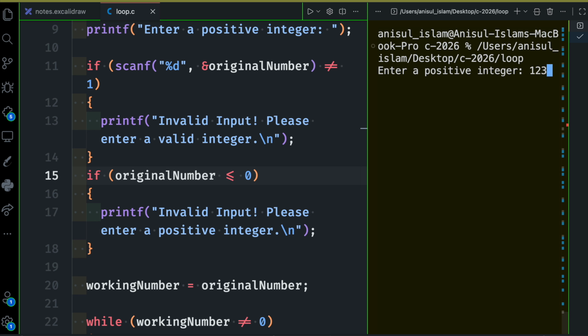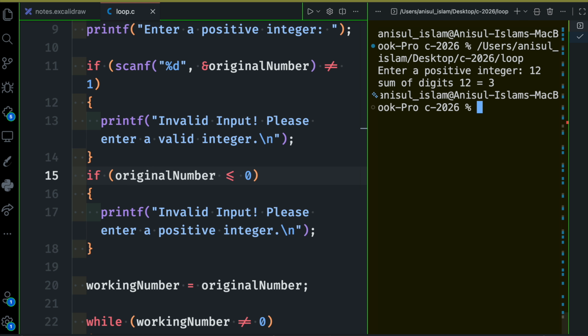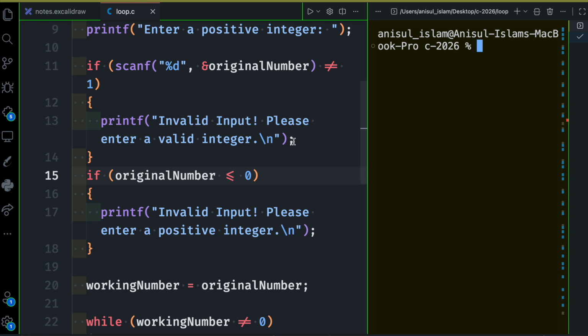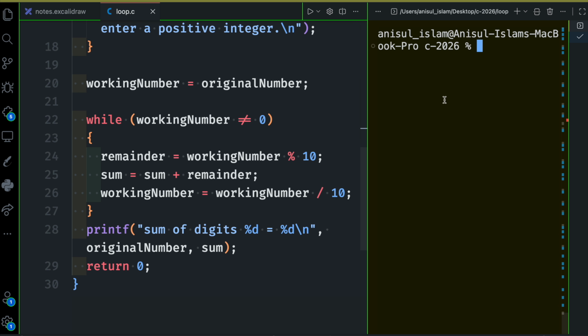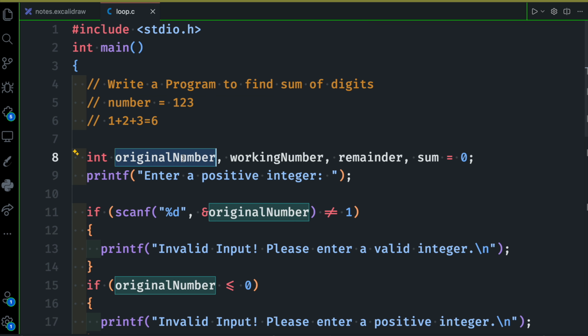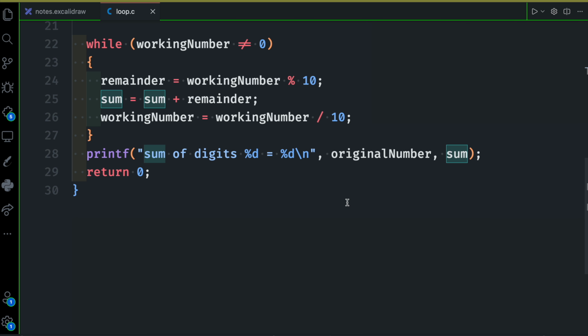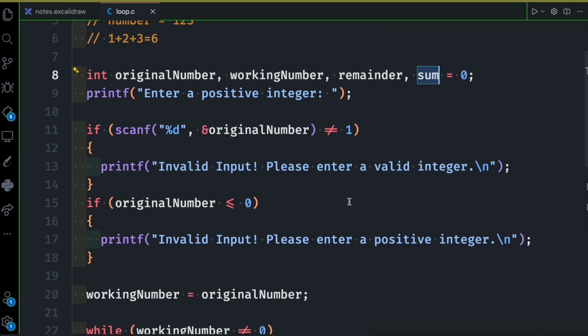Now let me run it again here and show you one more time. Let's say I give 1 2 3, it should show 6, and it does. Now let's see if I give 2 values, this time 1 2, it should show 3, and it does. So hopefully you got the concept of how we can find out the sum of digits. Even though the variable name is quite long, of course you could use something like number, then temporary, then r, sum, which is completely fine, but I wanted to make it more meaningful, and therefore it is something like this here. Okay. Now the same concept we'll be using in the next few lessons. That's why I said try to understand this program really well. It will be very handy if you can understand.